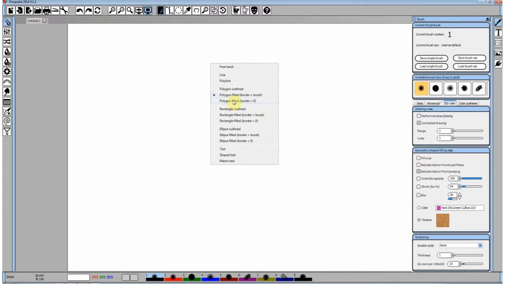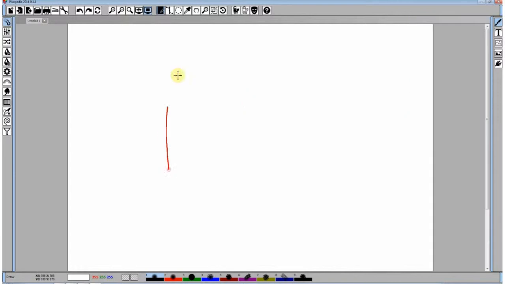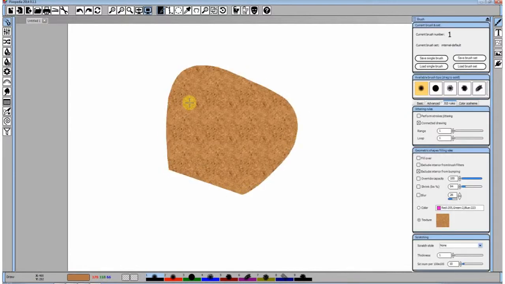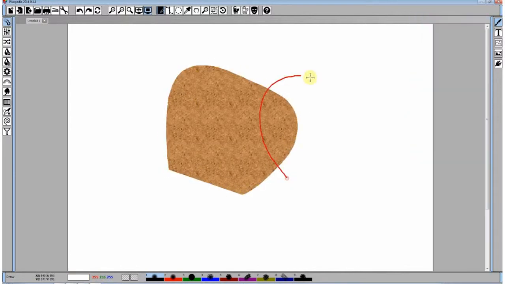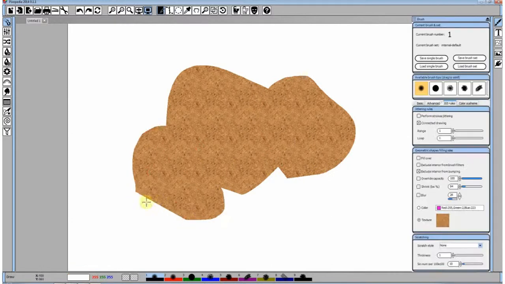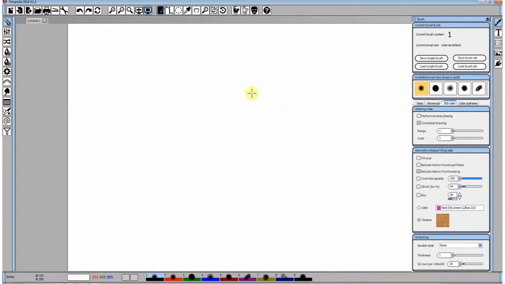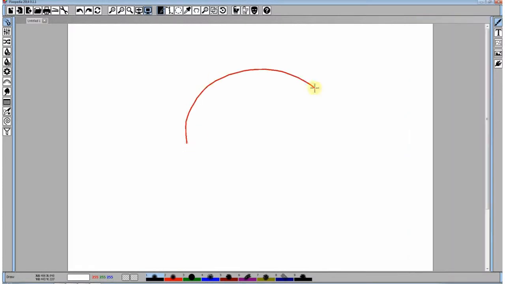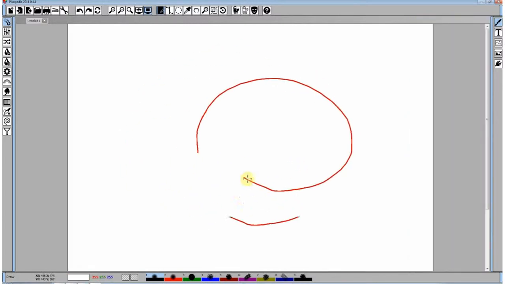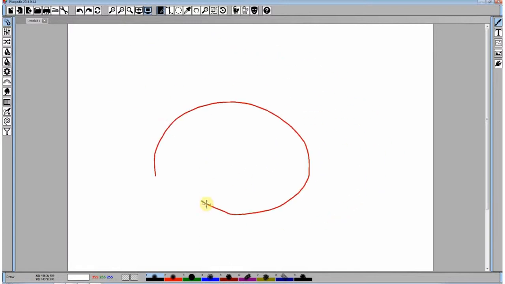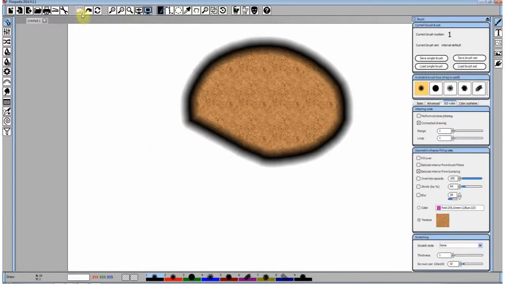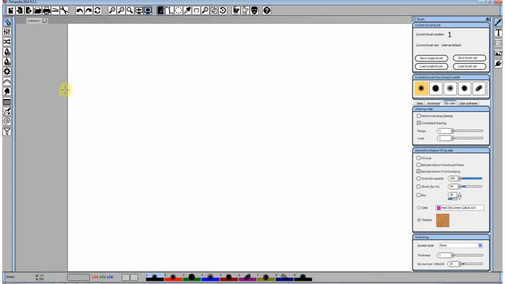Now here is a polygon filled, another shape with border equal to 0, which means that only the polygon interior is drawn without a brush stroke following the polygon edges. Well, the rectangle, again, no matter what we choose, the Shift key on your keyboard moves around your polygon.